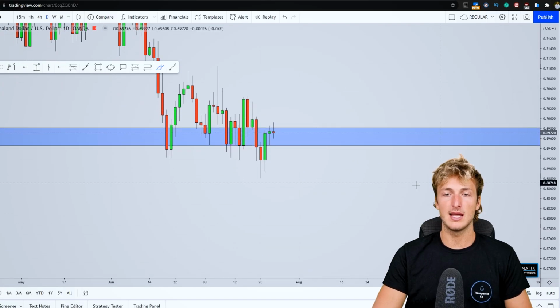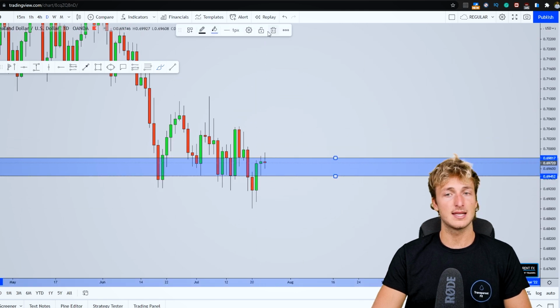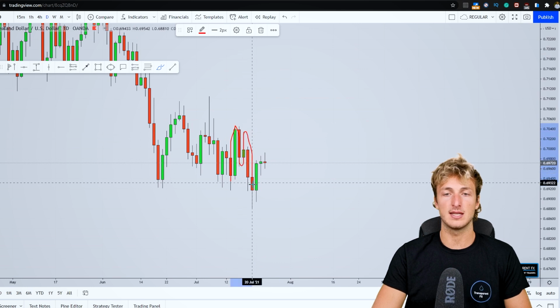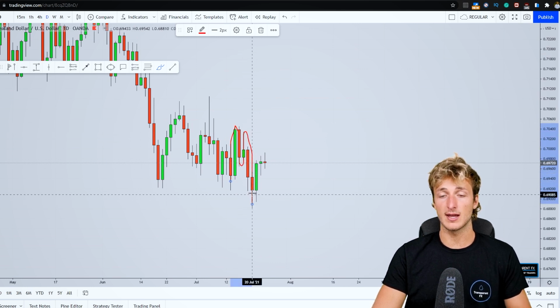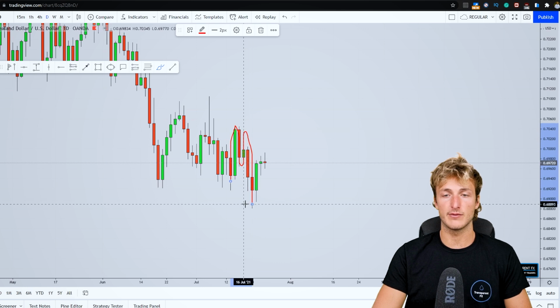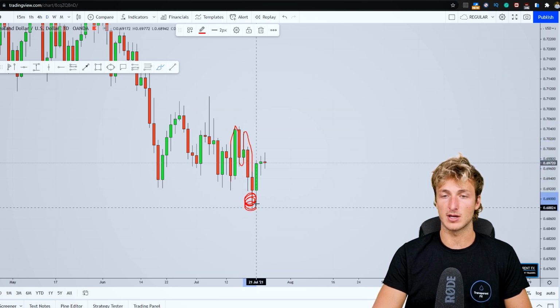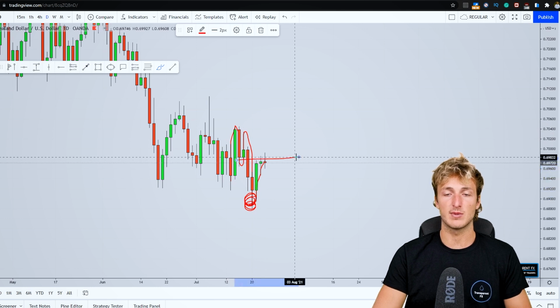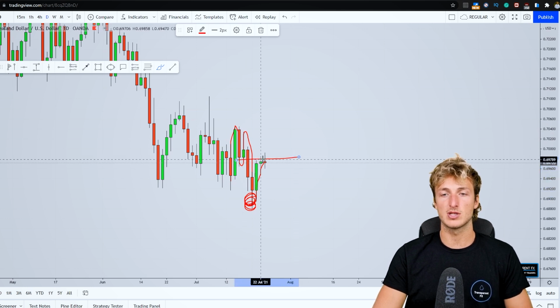Going down on the daily time frame, what we can see is that at the moment, the market has just completed this overextended M pattern that we had. In fact, I spoke about NZDUSD after the creation of this M pattern when the market was here. I made a full breakdown explaining all the reasons for which we expected the market to provide this move to the upside to complete the pattern at the previous support, turned resistance.